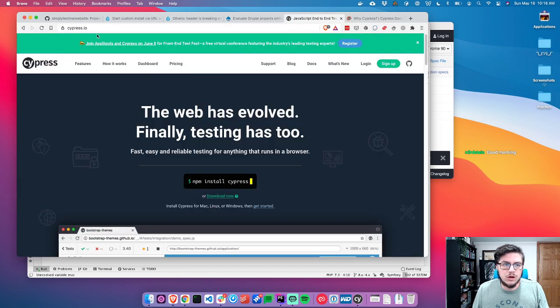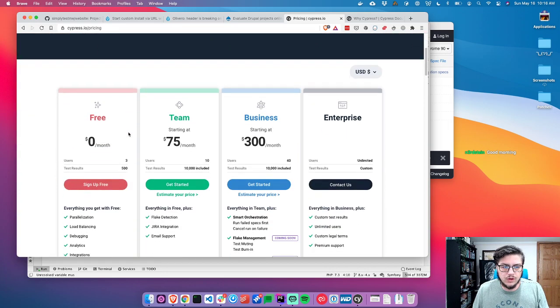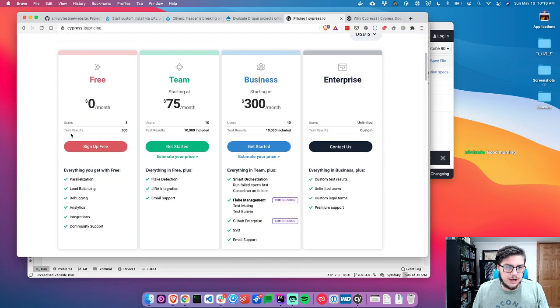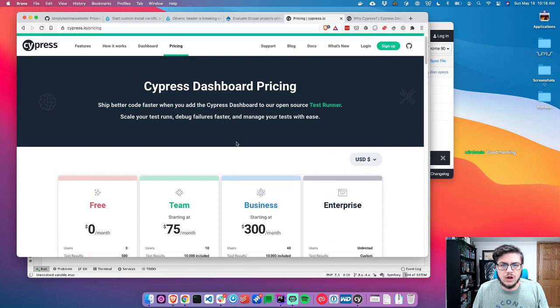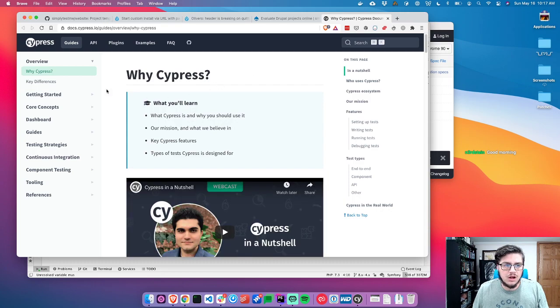One cool thing about Cypress is that it is open source, but the open source tool has a paid backing, and the paid backing lets you use their online test runner. So if you come from a company that's used to using something like Sauce Labs and Selenium, which became WebDriver, Cypress is really analogous to that. So let's go to the Cypress docs because I can't remember how to do assertions.